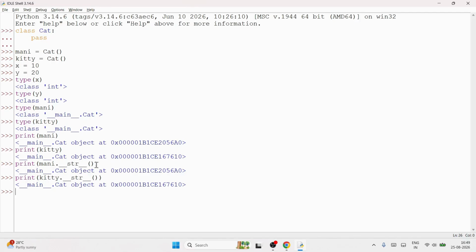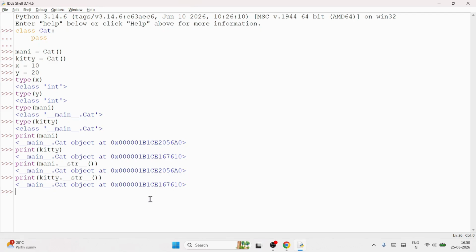Actually, I don't have to say that it implicitly invokes this magic. This is technically wrong English. Why? Because magic is implicit only. Whenever we say magic, it is implicit. So you can say here implicitly this method is called, or your magic method is called. Don't use implicit and magic together, because every magic method is called implicitly only. Getting? So here it is giving a call to this method, and then that method is returning a string. That string is given to print and print displays it on the monitor.